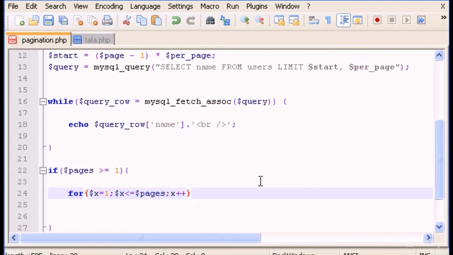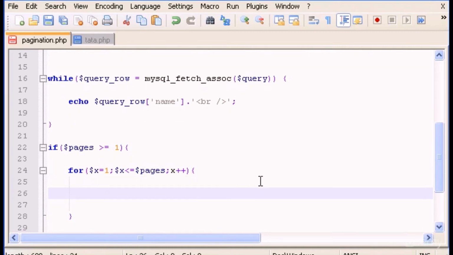If you don't understand very well how for loops work, please go to my for loop tutorial, and you'll understand pretty fast what this means.